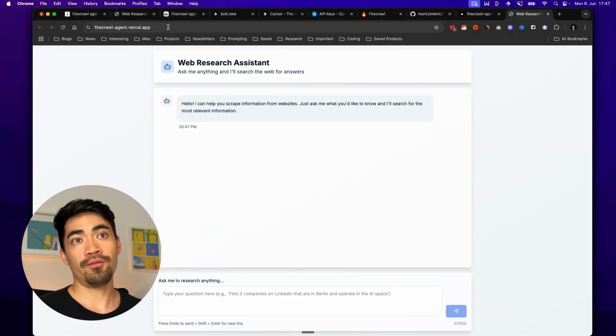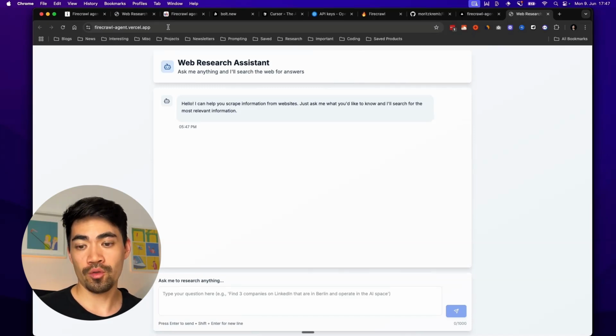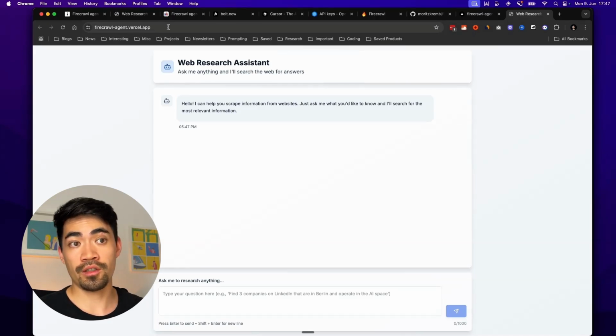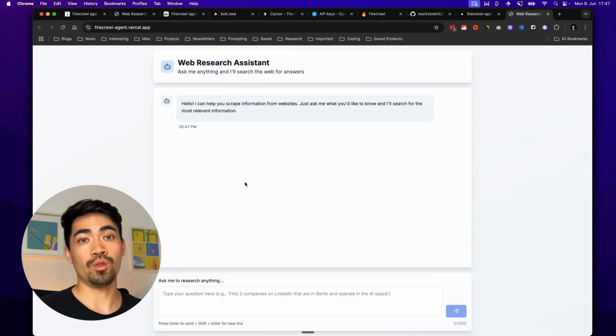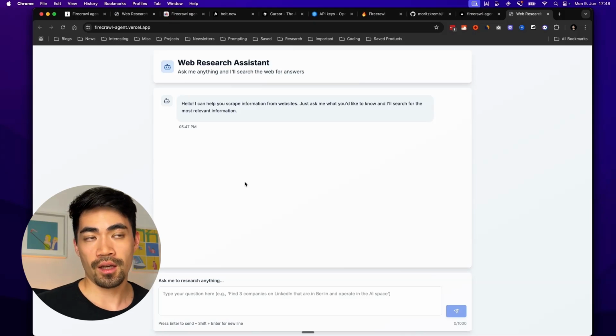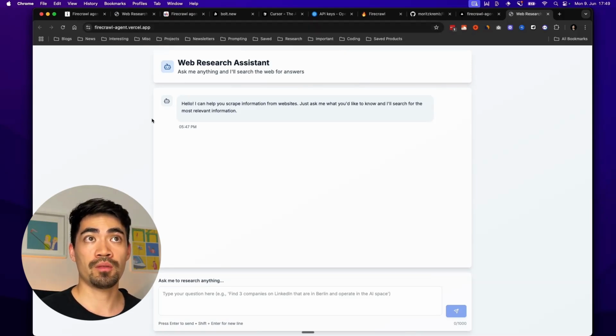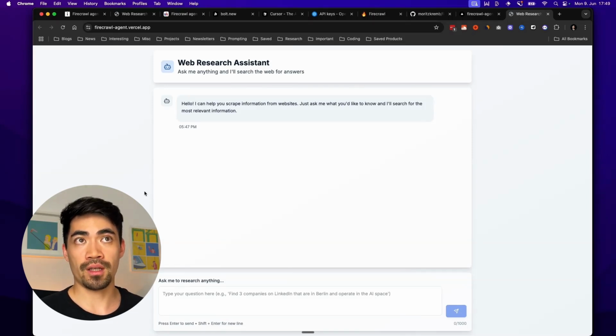One note is that if you build it like this, it's definitely better if you just use it for internal purposes, because obviously people that use it will be using your API keys. So only share it with people that you trust, people that you allow to use your API keys, because this will be deducted from your Firecrawl and OpenAI accounts. If you actually wanted to publish this publicly, then you should also implement some kind of user authentication or have people bring their own keys and enter them, for example. And this you can also just build inside of Cursor.